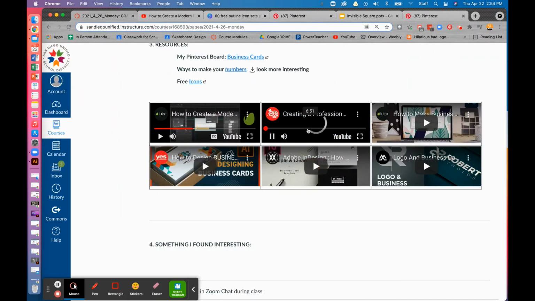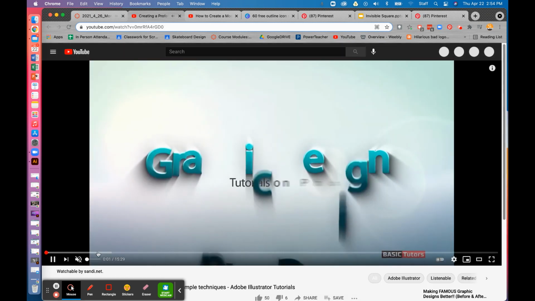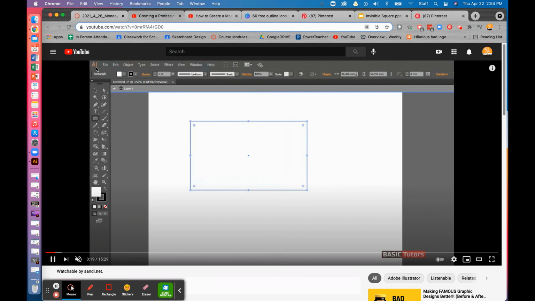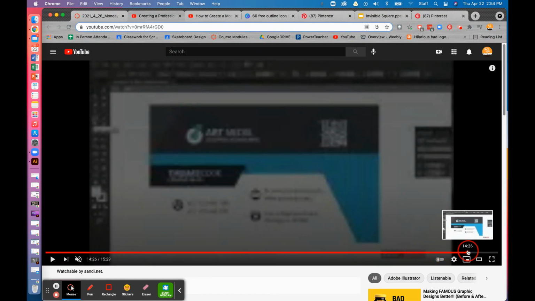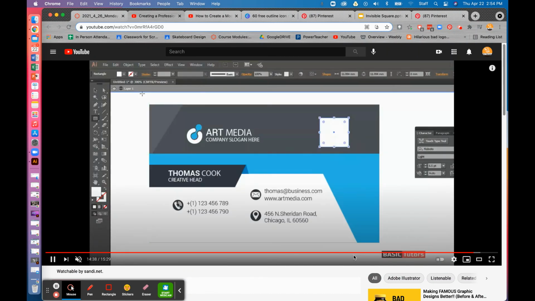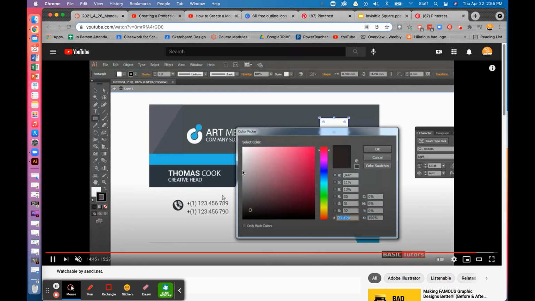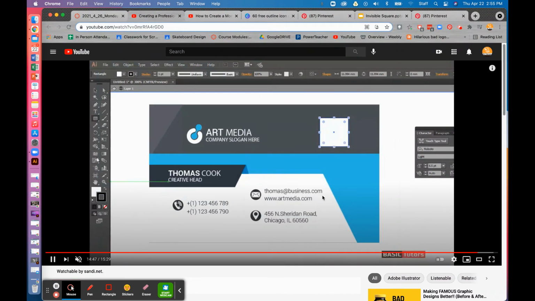Same thing here with this one. Turn the volume off of that for a second. This one is using Illustrator and showing how to set up the actual document and adding in these different elements and pieces. So you can follow along with these. It doesn't have to look exactly the same, but it might give you some ideas of like, ooh, I like what they did with the fold. How do they do that? Let me go ahead and try that.